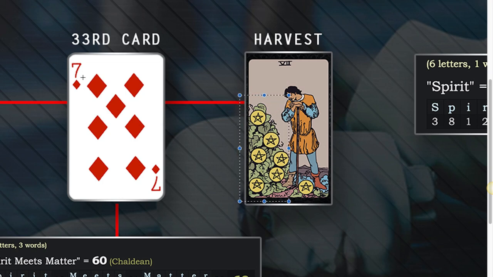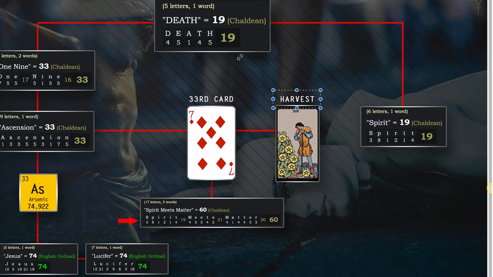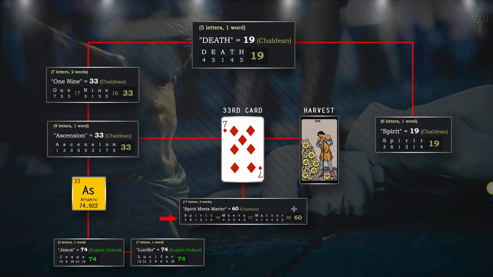Seven, of course, is the Sabbath day. So it would be a day of rest and reflection. You're resting and reflecting upon what you've gathered. Harvest. And that's exactly what would happen when you leave the matter, the physical body. You would harvest the spirit and go back to where you belong or back to source energy. Seven, of course, means completion. See how all that works?